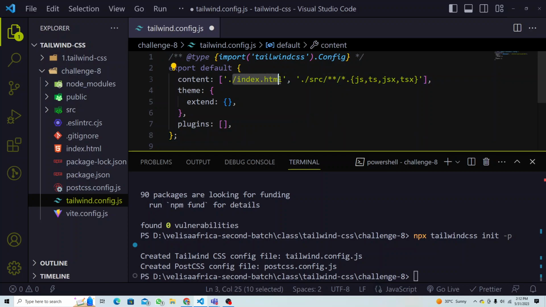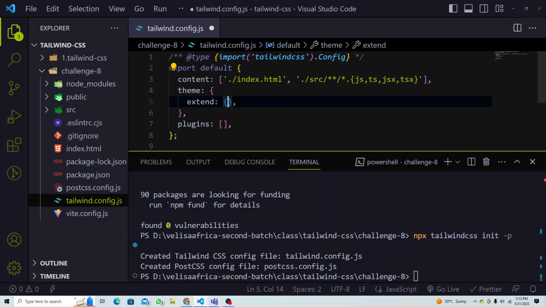That is index.html, and inside source whatever file, like the JSX, TS, all these different extensions where you will be writing Tailwind. So that is just directing Tailwind where to look for Tailwind CSS.